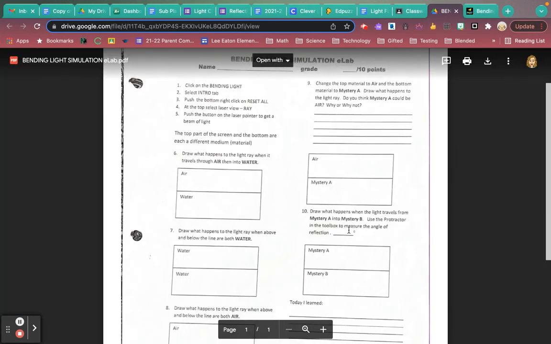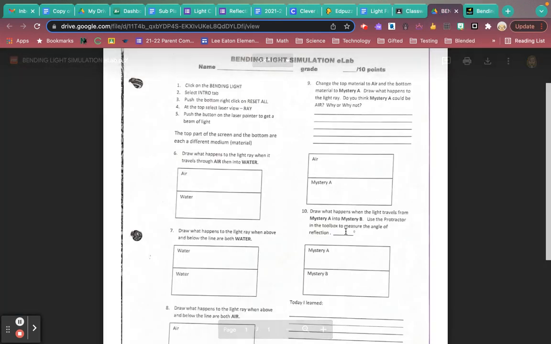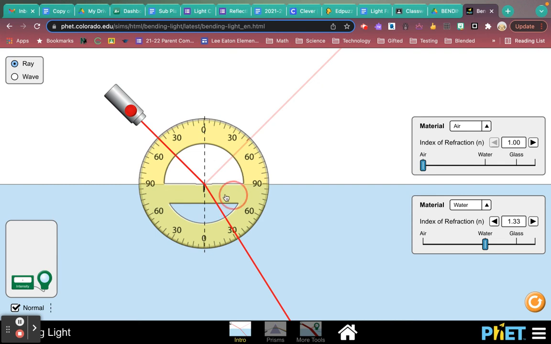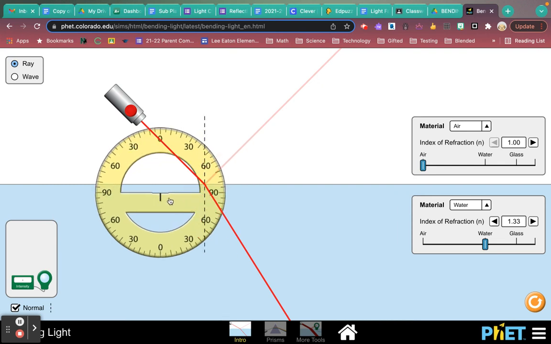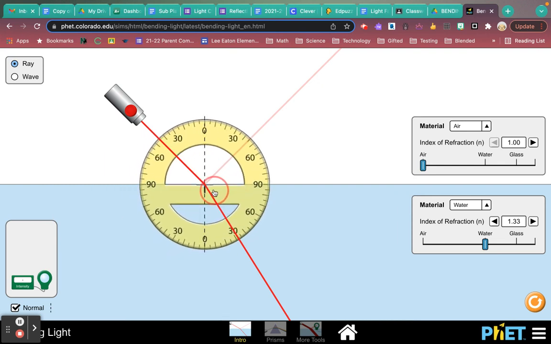Now, you would just put that on that line. So if you said 46 and it was actually 45, I would still give you credit. I'm not going to be nitpicky. If you're within 5, I will take it. But you need to make sure that your little black line here is lined up and the top of the protractor is lined up to where those meet, and you will be able to get the angle it's at.